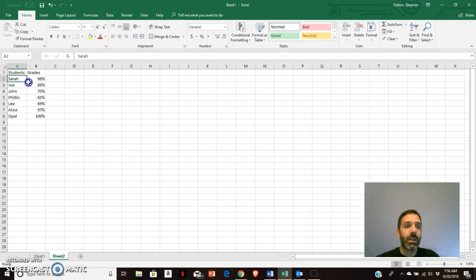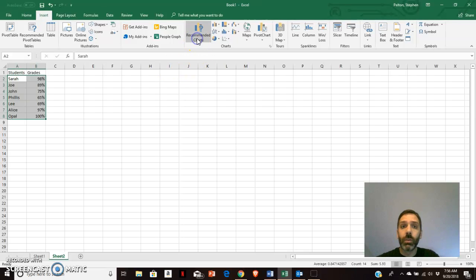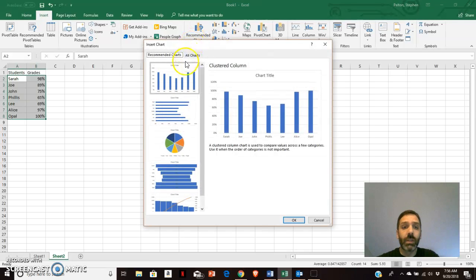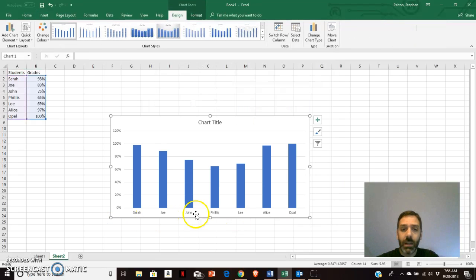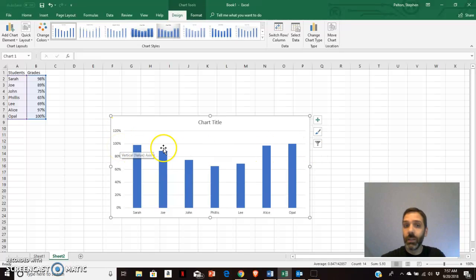This is what I want to make a column chart out of. So I'm going to go back to Insert, I'm going to go to Recommended Charts, and I'm going to choose a column chart. Something straightforward, something basic. Boom, we got it right there. And it's got the breakdown of the students' names. It's got each one's percentage out of 100. This is actually 120, because we have a couple people at 100, so they extend it out a little bit. You can change that and you can take that out if you want.